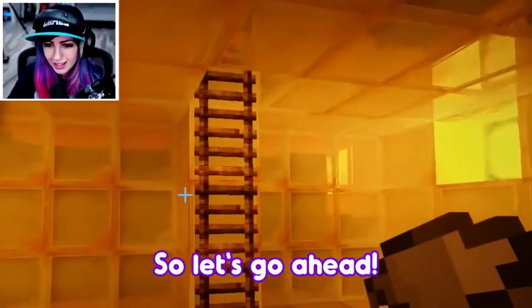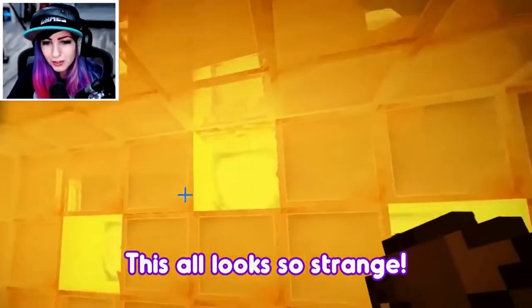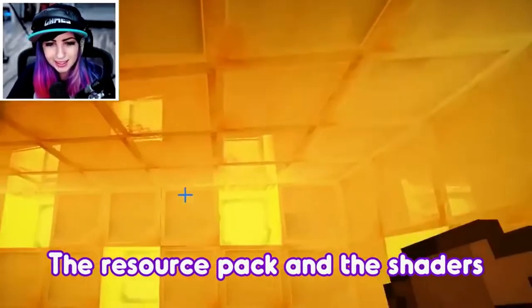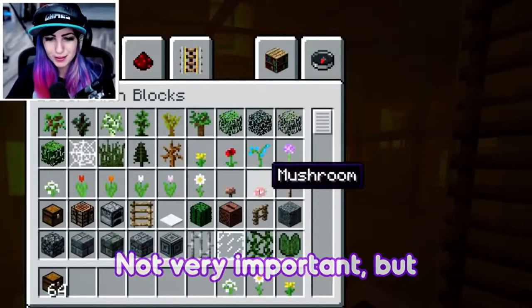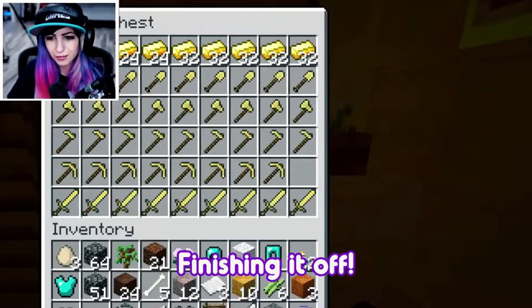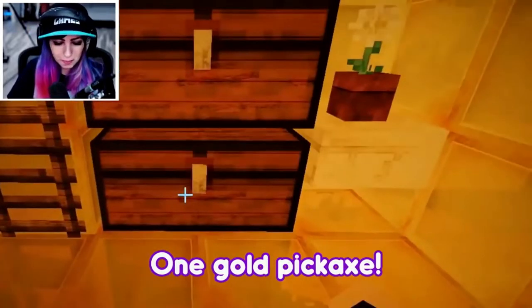So let's go ahead. I've already started. This all looks so strange with the resource pack and the shaders, but not very important. But definitely a few armor stands. All right, finishing it off. Oh wait, we were missing one gold pickaxe.